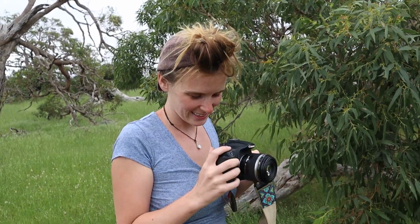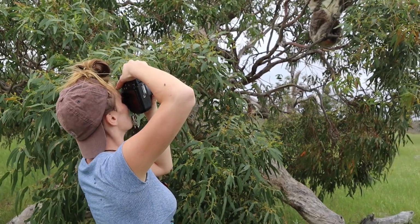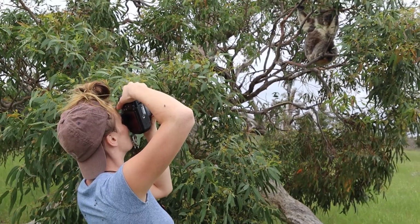All right, after looking at all these photos, you cannot tell me that koalas are not the sloths of Australia. Am I right? Oh, I think you're quite right. Look at the way he's holding onto the tree. And as it is, we walked past this one about an hour ago and he has not moved. No, they don't move very fast. We saw one on the ground before though, which is very rare. We did. There we go, that worked.